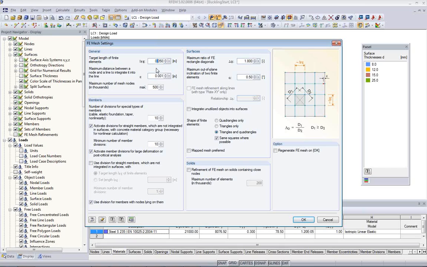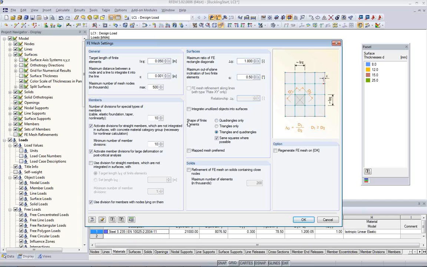It can be changed to any size. This will be the target length, and RFEM will try to make finite elements with the mesh length no longer than 50 millimeters. I'm not pointing out all the details here for this dialog, but I point out the most important settings.